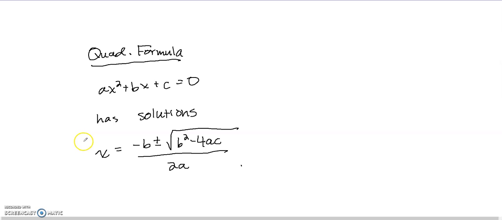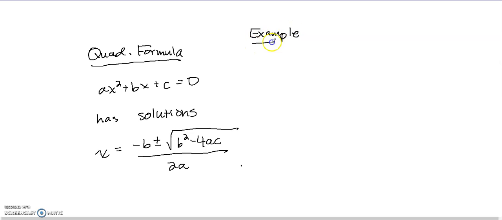Now, I may or may not give that formula to you on an exam. I haven't decided quite yet, but the mistakes generally come from a couple of places. So this b squared, if b happens to be a negative number, you need to put it in parentheses, and we'll see that on the first example we do. And 2a, a lot of times people will forget to put the fraction bar underneath the over everything. So negative b is also being divided by 2a. So those two things usually cause problems on the simplification. So let's look at an example.